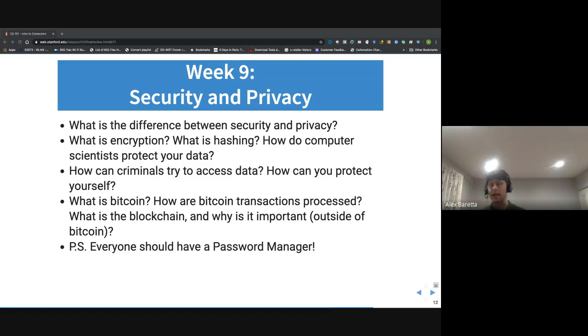Security is a set of technology and practices to defend our privacy on the one side, so to defend our information from access by people who are not authorized, but also to protect our assets, for instance our financial assets, from being taken through illegitimate means through the use of technology. So we care a lot about privacy and security in computer science.